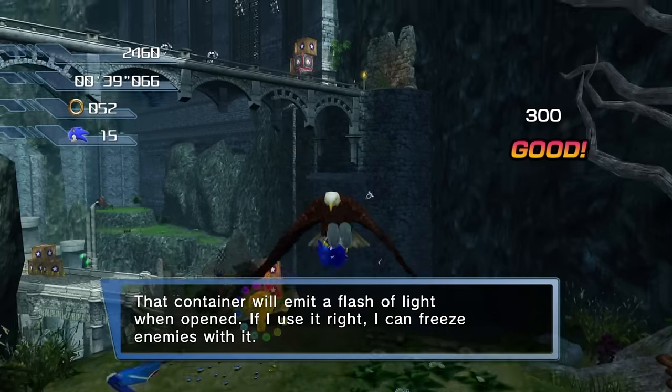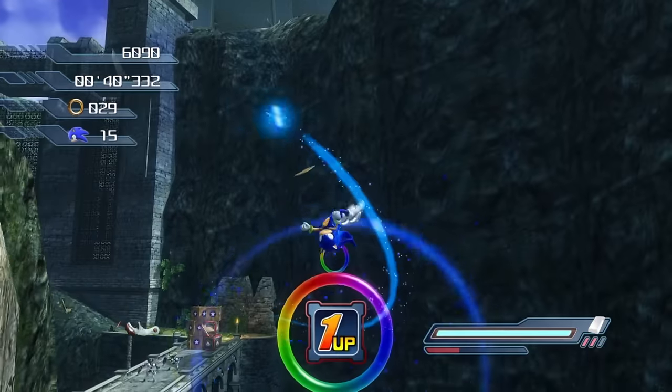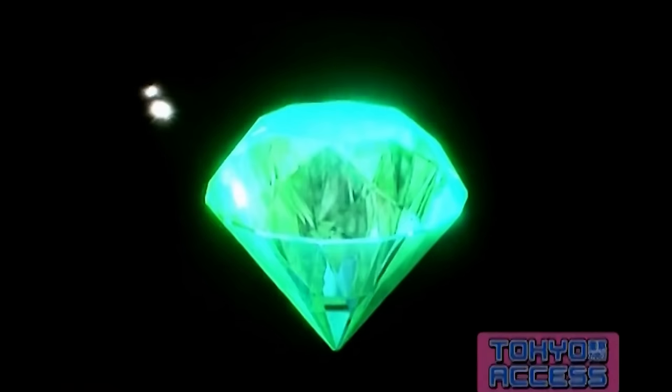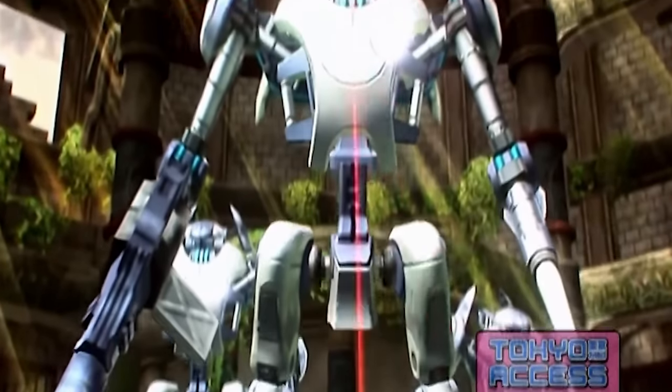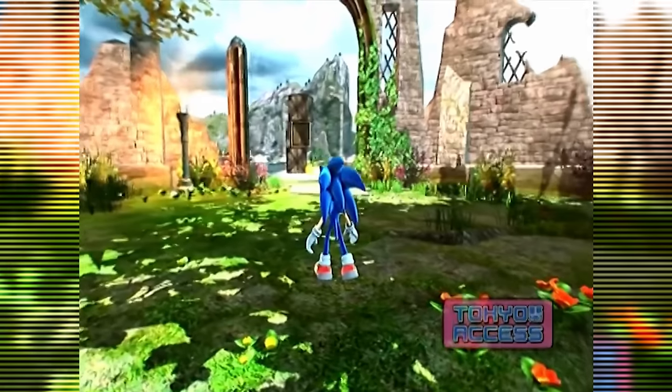Up next we have Sonic 06, probably the one with the most information. It's a hefty demo showing off a bunch of changes from the base game, including a scrapped feature that never made it into the final game. The demo starts with a short intro cutscene of Sonic running in a green field getting chased by Eggman robots. He ends up in what appears to be Kingdom Valley where he bounces on springs to escape, then gets surrounded, nearly dies, goes Super, and destroys all the robots.